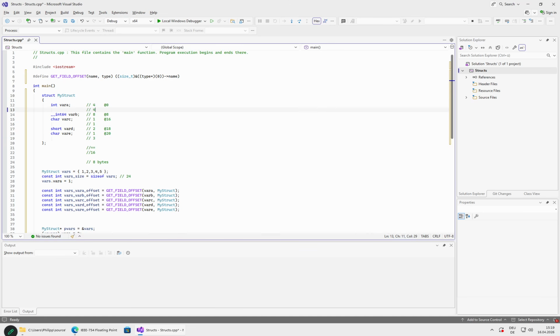So we have padding here, here and here, ensuring that whichever type we are using, the type itself is aligned to a reasonable boundary. So for example, our var_d is a short, so it will be aligned to a 16-bit boundary for better access.